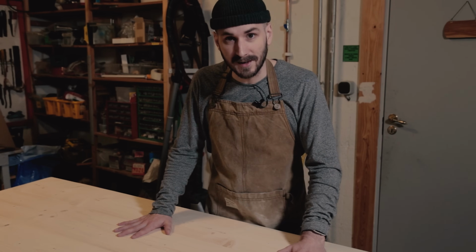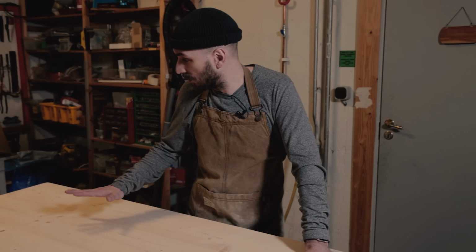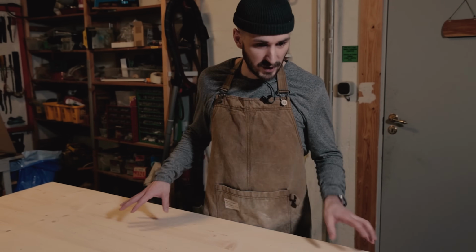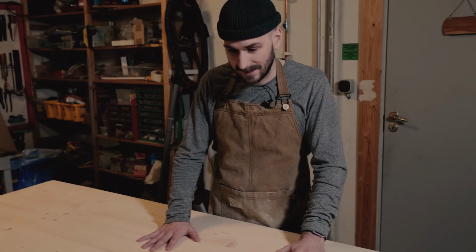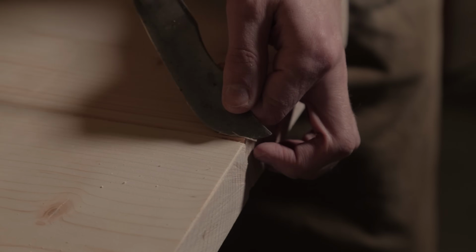Finally done sanding the table. It's time to do the fun stuff. It's time to stain it and paint it, add some details to make it look worn and old. So we're just gonna try a few different techniques and see where it lands and see when we're happy with it.